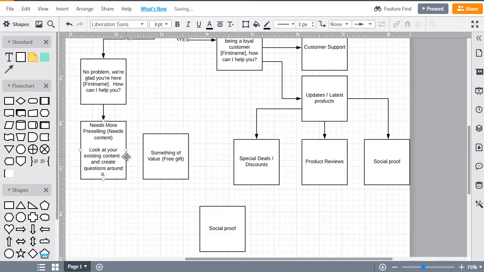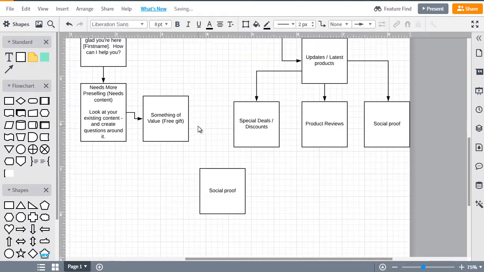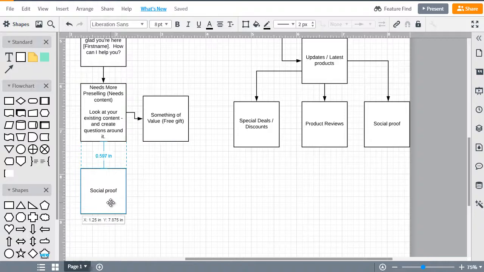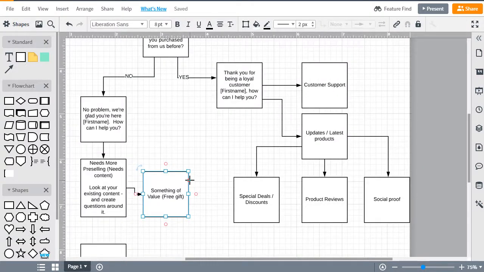But in this case, we'll direct people from here to here. And maybe from here, we could direct them to a special deal or a discount. So eventually we want to convert these prospects and get them over to the customer side over here.